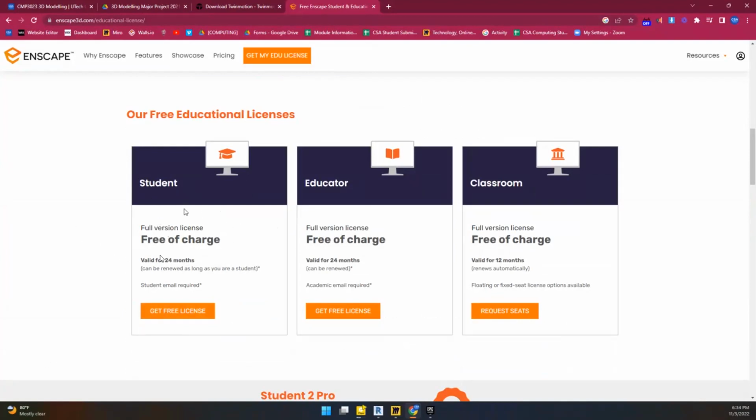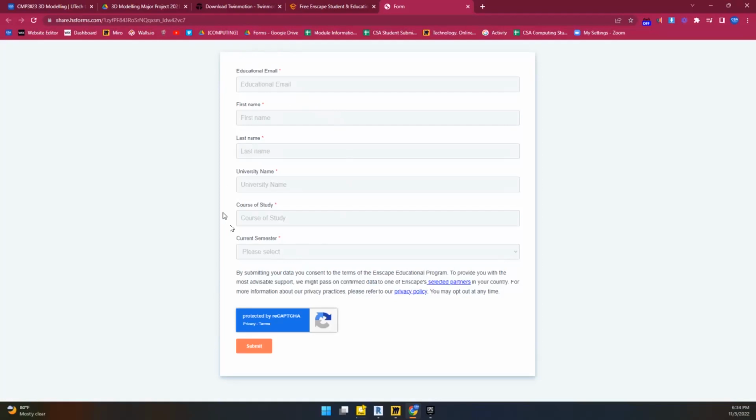Now, you have to do a little extra step here. When you choose to get license, you're going to have to fill out this form with your educational email. So you have to use your UTech student email. Then you're going to get a reply in less than a day, maybe anywhere from 10 minutes to a day.